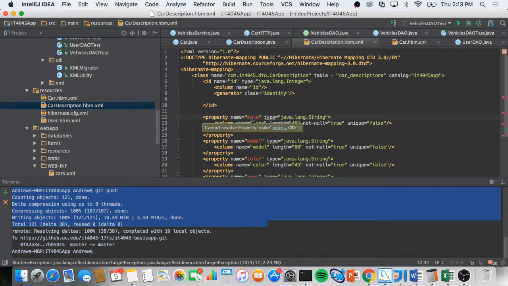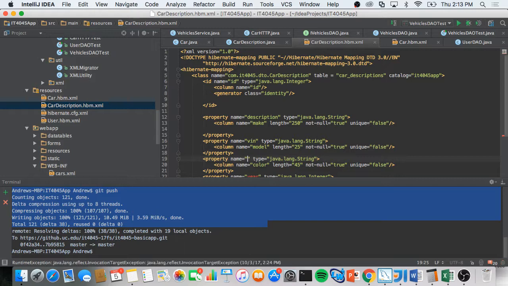So we'll say that's fine, and then what was our next field? It was description. That's a string. What do we make that? 250. So our next property is going to be vin, which is a string of 25.